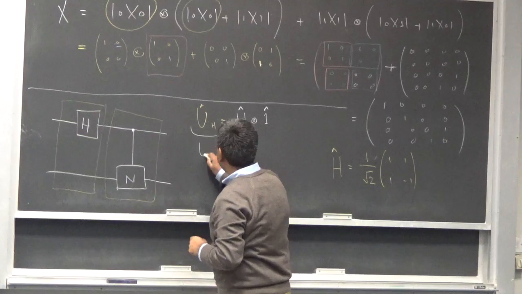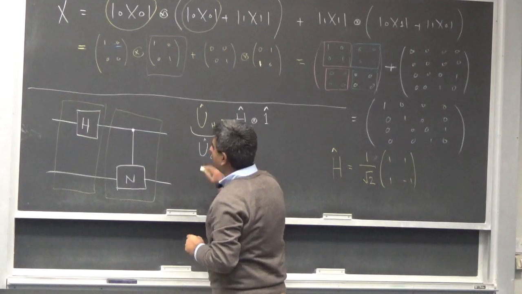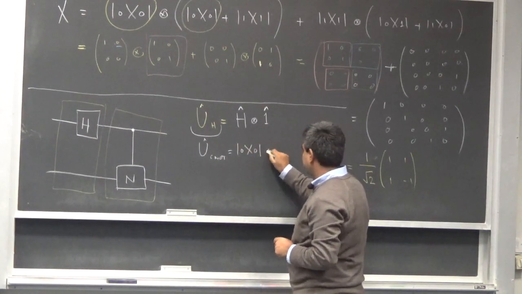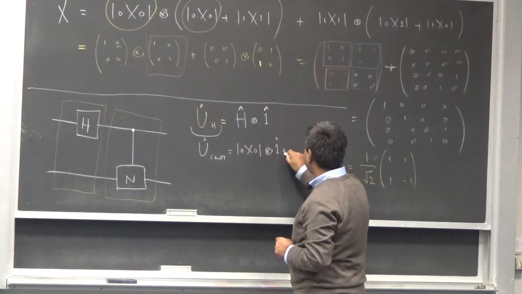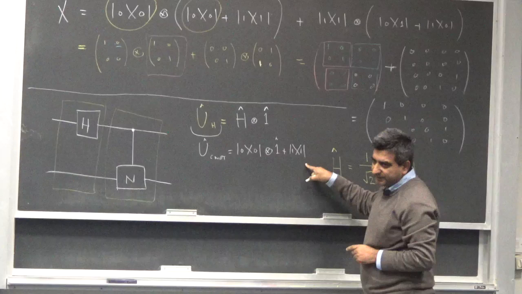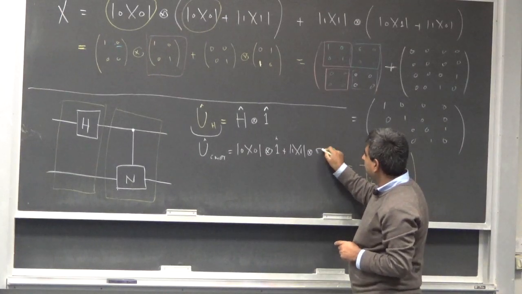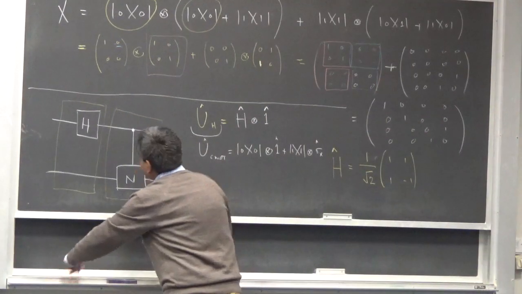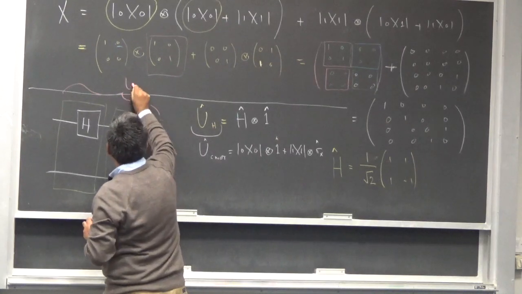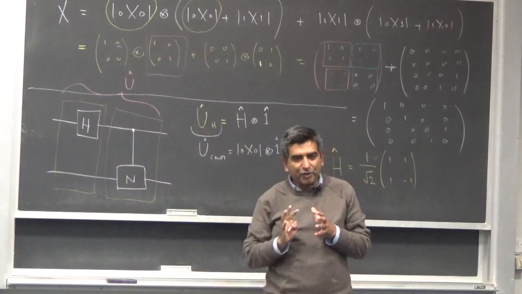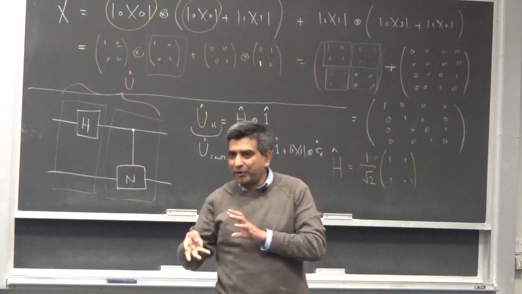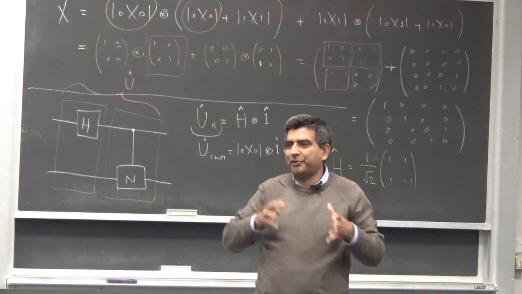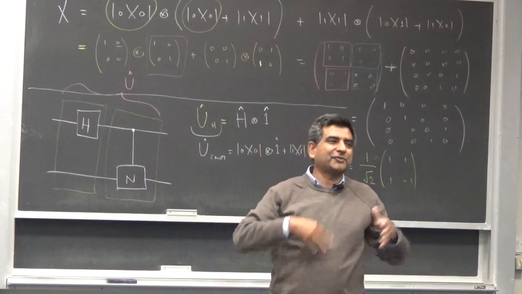This controlled NOT gate, you already know what this does. If the first qubit is in ket 0, so I write the density matrix corresponding to it, it does nothing to the second qubit. And if the first qubit is in the state ket 1, I write the density matrix corresponding to that state. It applies a sigma x operator or a NOT gate on the second qubit. So if I were to take all of this together and represent this by a giant unitary operator, remember a unitary operator is a rotation matrix. So if I put two rotation matrices one after the other, will I still get a rotation matrix? I will still get a unitary gate. The product of two unitary gates is also unitary.